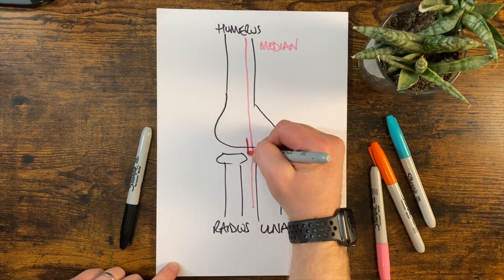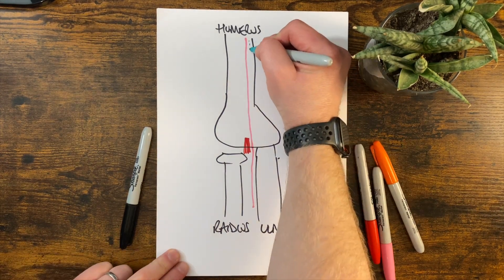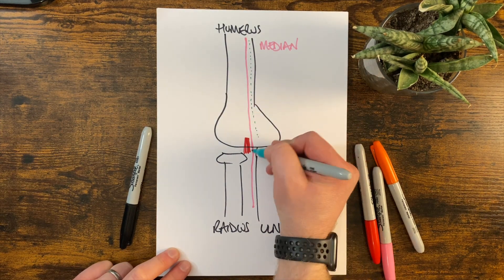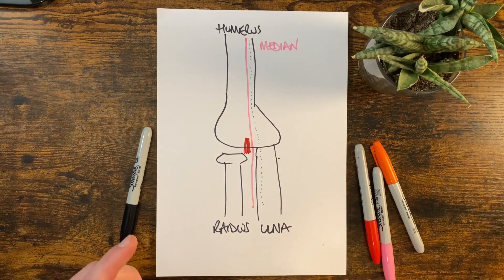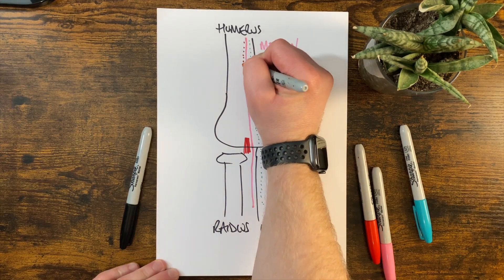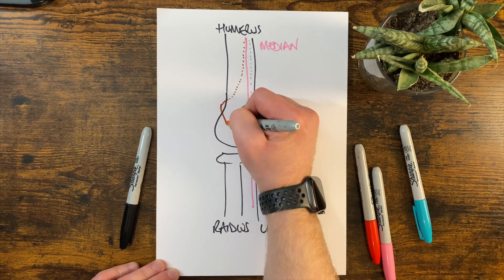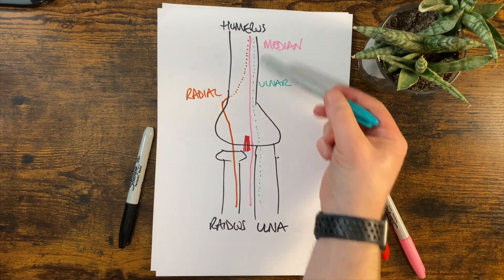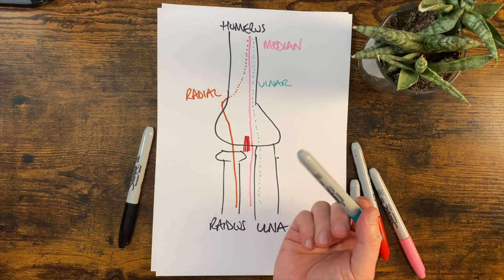In the middle here, just next to the median nerve, you've also got the brachial artery sitting there. The ulnar nerve goes all the way around the back of the humerus — this is the nerve that you hit when you hit your funny bone. It wraps around the back and continues all the way down into the forearm. The radial nerve starts off in the back two-thirds down the arm, comes out at the front, wraps around, and continues down the rest of the journey on the front of the arm. Anywhere along the course of the nerve can lead to problems in the hand.